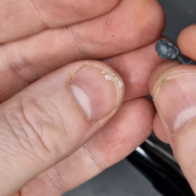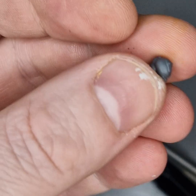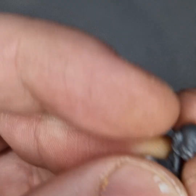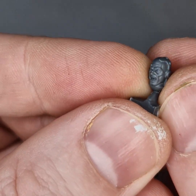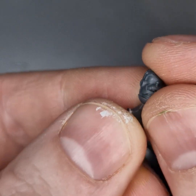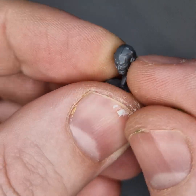Okay, so I'm actually going to show how I go about putting hair on my Space Marines, so it works for Heresy and anything, quite frankly. Now, I've chosen this head here because he's nice and bald. Although he does have a skull plate, I am actually going to cover that over with some of the hair.